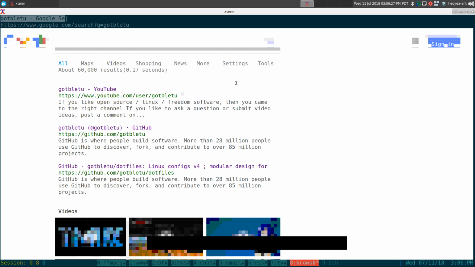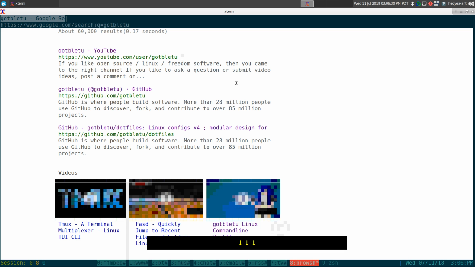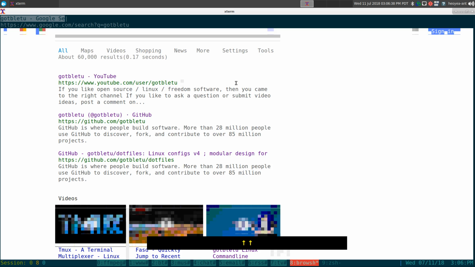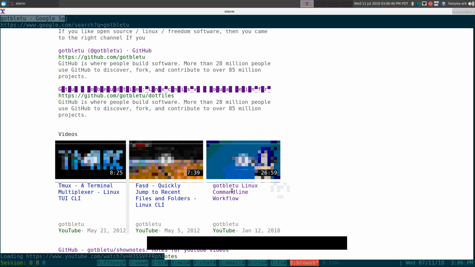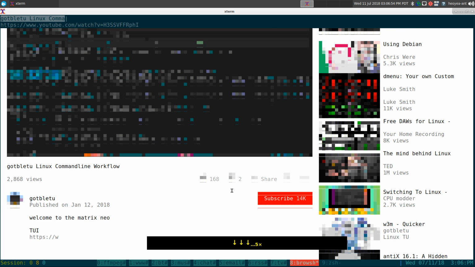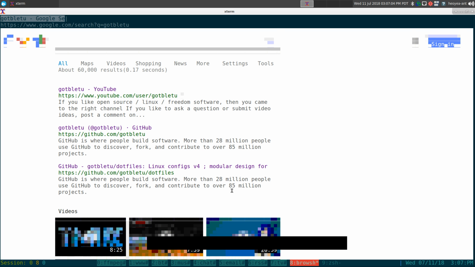And as far as other features you can do in here, what are the other features? Oh yeah, if you go watch a video, it will actually play the video pixelated with audio. This is amazing. So let's play one of my videos here. All right, let's click on this one here. And we turn up the volume here. And so you see, there you go, it's playing my video, but pixelated, but the audio works fine, so that's pretty awesome.